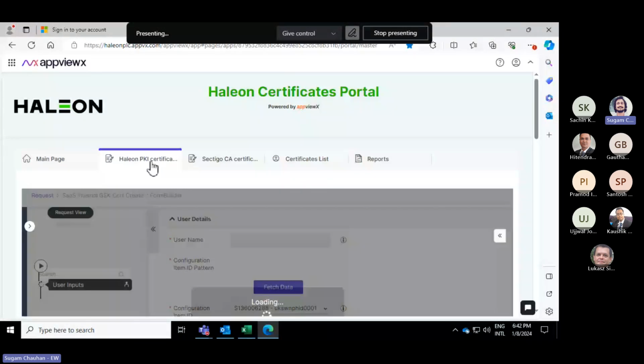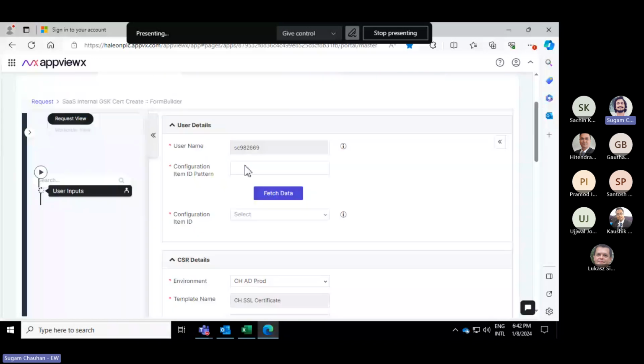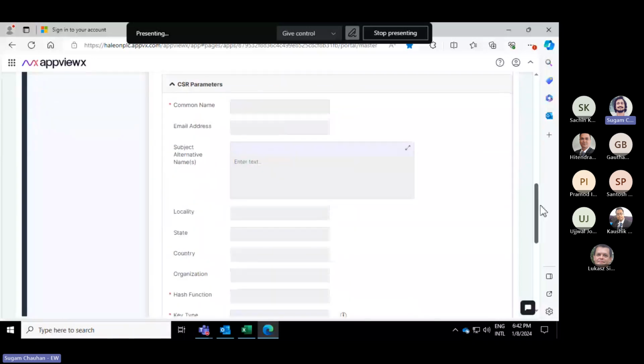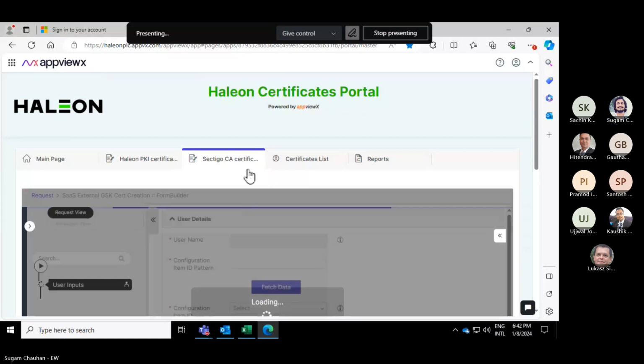They need to mention their username, configuration ID, and environment, and provide the CSR, and it will be validated automatically and they will get the certificate. Likewise, if they want the external certificate, they can request it from the Sectigo CA tab.